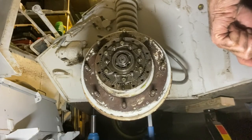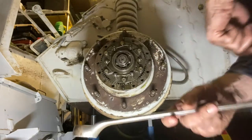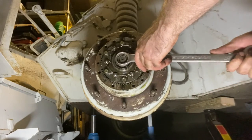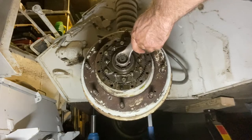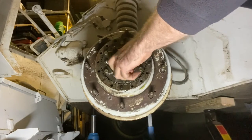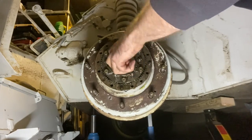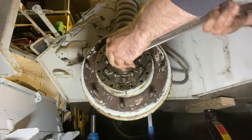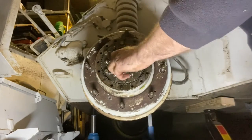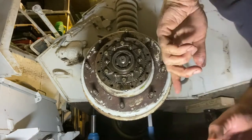We're going to start stripping down the inside of the hub here. So first thing you need to do is take this nut off. I've got a 1 inch and 5/16 spanner here, which I'm going to use to loosen that off. Okay, I've got a tub back here for all the bits to keep them together.